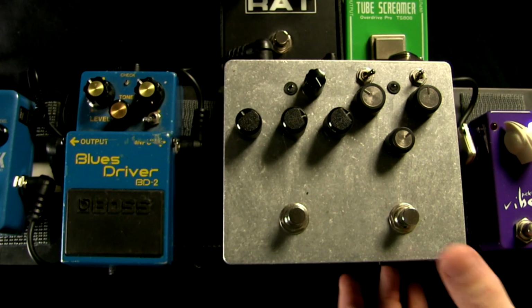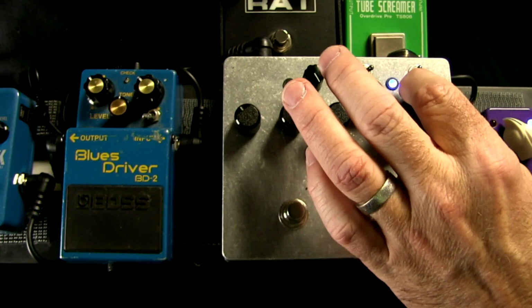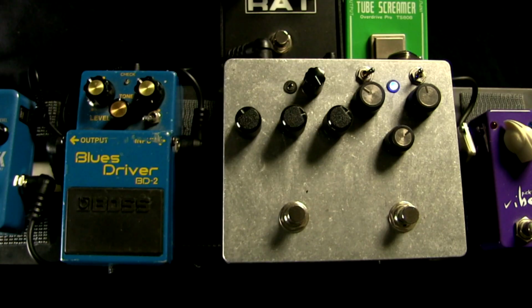So if I turn on this Tube Screamer, you'll notice it's just a little bit louder. That has to do more with the fact that my Strat just doesn't have very high output pickups. I don't have it particularly loud for any reason. But you can kind of hear it's very warm, very mid-range heavy.